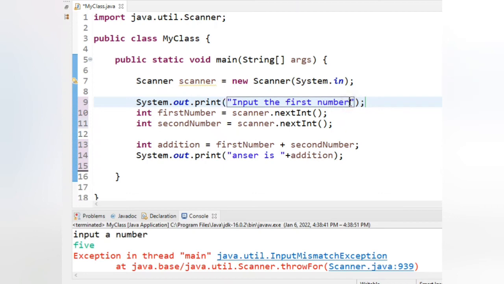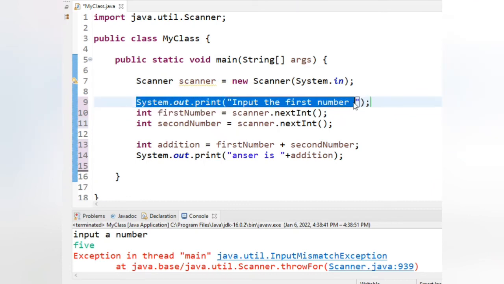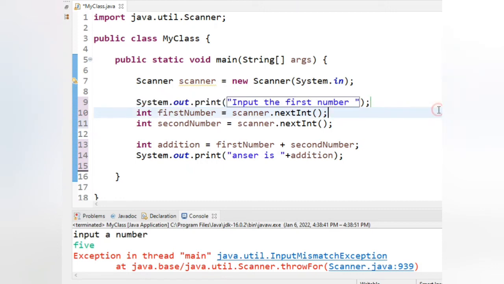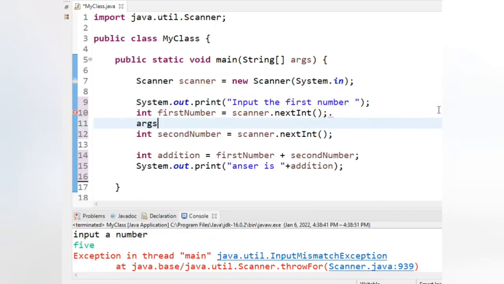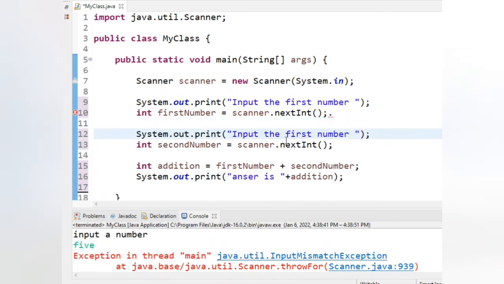Secondly, we're going to also create a line that prompts the user to input the second number also. So let's space this out. So change this to second. Okay, that's done. Let's run this code.